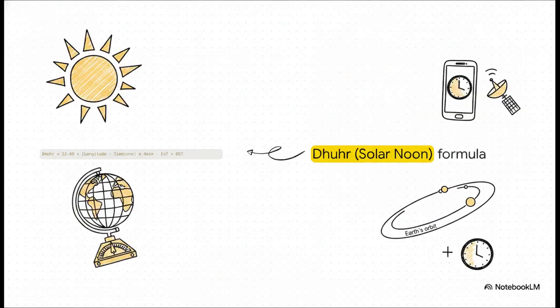Let's see how this actually builds into our daily schedule, starting with the absolute easiest prayer to calculate, which is the midday prayer, Dhuhr. Now, Dhuhr happens at exact solar noon. That's when the sun crosses your local meridian and hits its absolute highest peak in the sky. Apps calculate this exact zenith, they factor in your time zone, adjust for the Earth's elliptical orbit using this really cool concept called the equation of time, and then they simply add a 1-minute safety margin just to make sure the sun has actually started its decline.